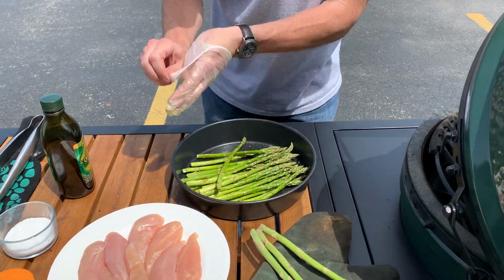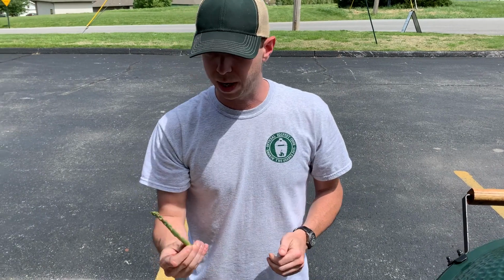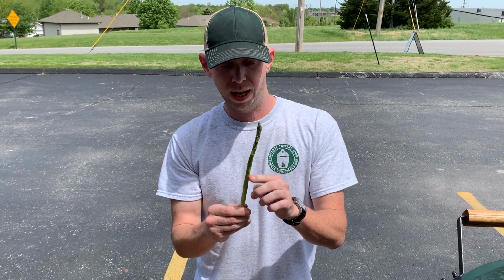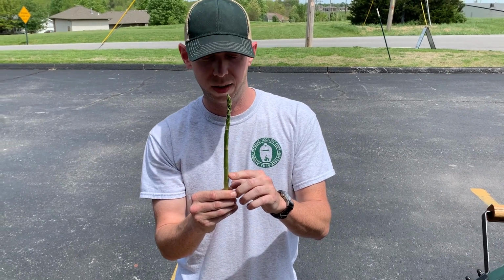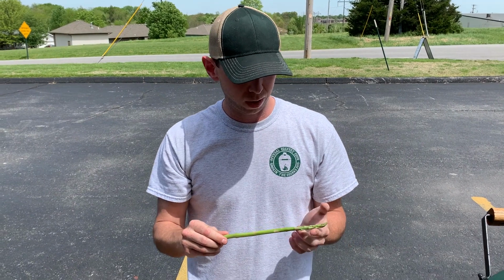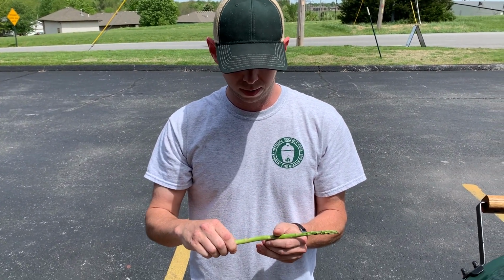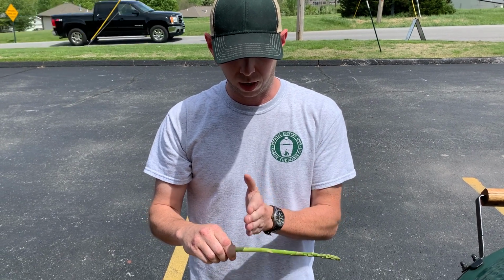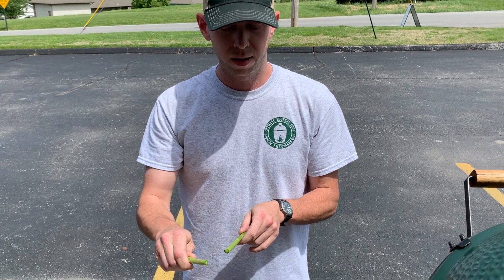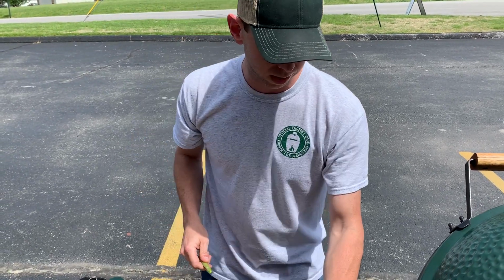And something I'll show you too, this is a trick I learned not that long ago. Usually when you pick up asparagus, you've got this nice, soft, and flavorful top. And as you work your way down, it gets into the woody and chewy and tough to eat bit. So the trick is to figure out where the good eating stops and the chewy bit starts. You don't have to cut it this far, or look at the color. All you have to do is hold it firm in your right hand, pull it back with your left, and it'll snap off in exactly the right spot every single time.